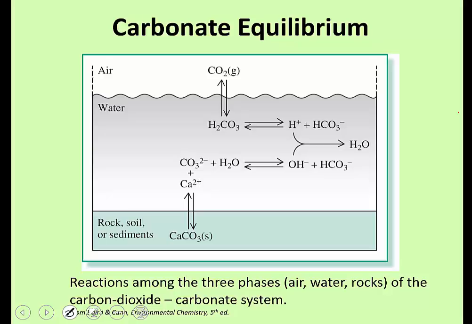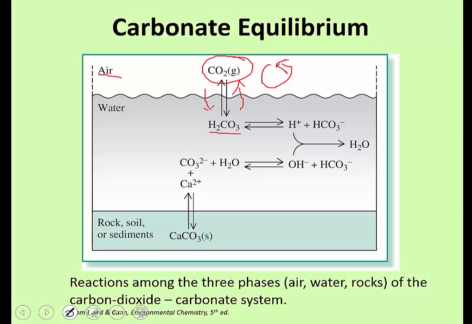Here's another way to look at that carbonate equilibrium that might make a little more sense. So we can see what species are present in any particular given spot in your lake, stream, river, water. So in air, that's where we have our gaseous carbon dioxide, which can exchange. Okay, so it's constantly exchanging in the water. So carbon dioxide is dissolving in water to form this carbonic acid, CO2 plus H2O. And also that carbon dioxide can outgas from the water and return to the atmosphere. So this is a cycle that's going on here, back and forth.